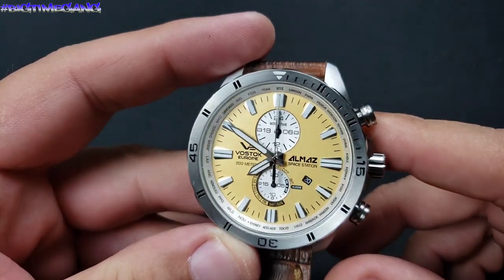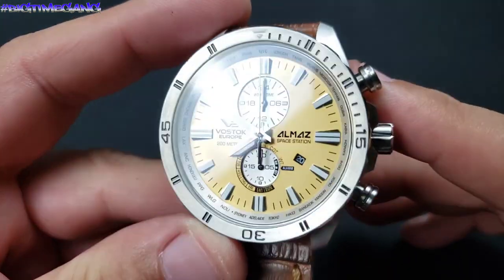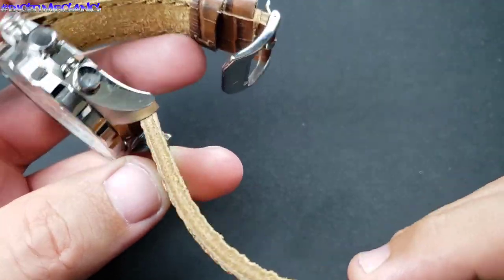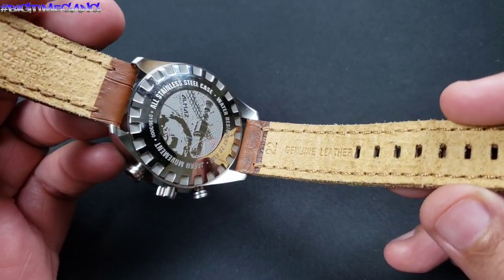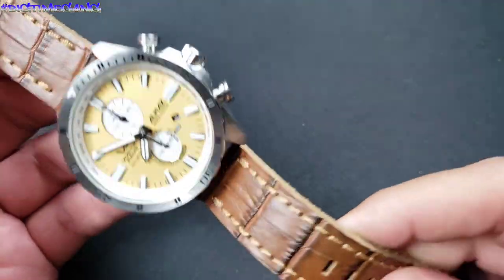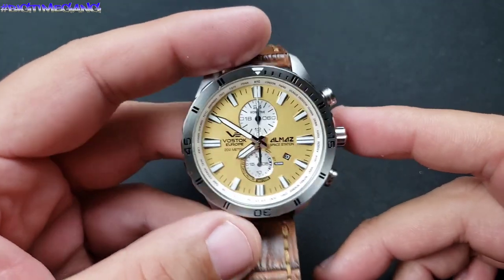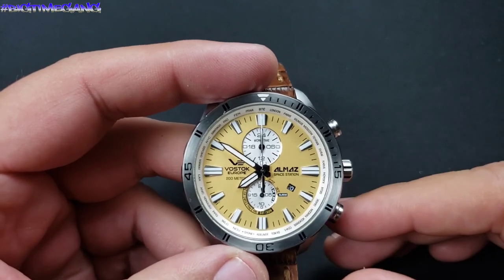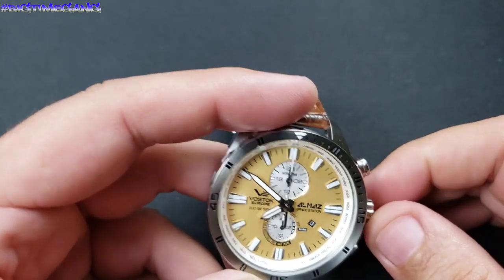So super cool. I like the champagne-ish or gold dial. Looks good. Not a fan of this thick leather band that it comes with. But then again, I am not a fan of leather bands in general. Even for a dress watch, I'd rather have it on rubber or a bracelet. Not a fan of leather. I'm a sweaty person. I live in Arizona. Leather is just not my cup of tea. I don't have the patience to wait two years of wear for it to be broken in, because I don't wear a watch but maybe once a month max.